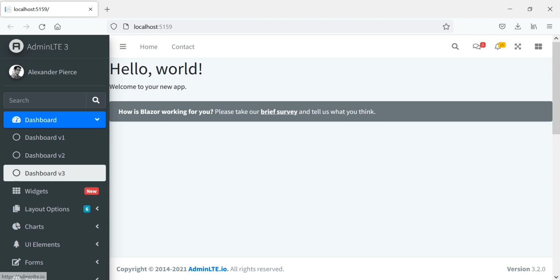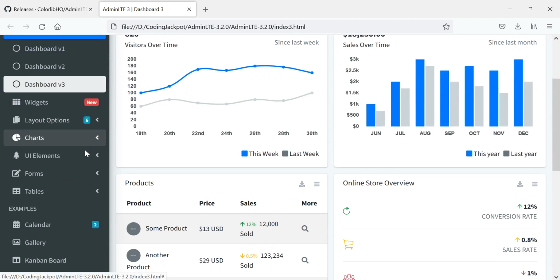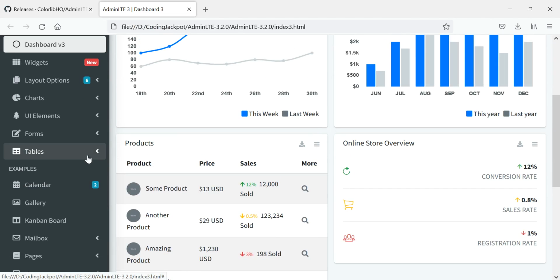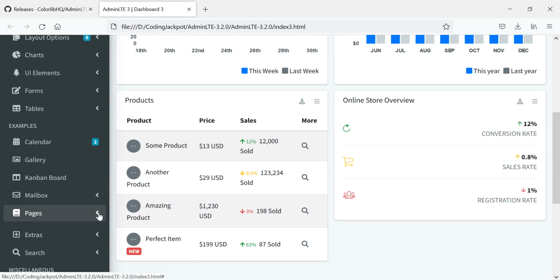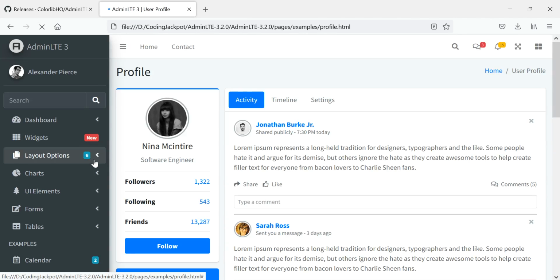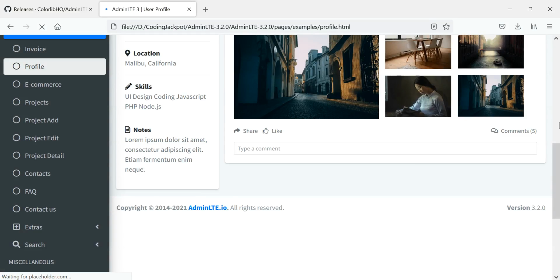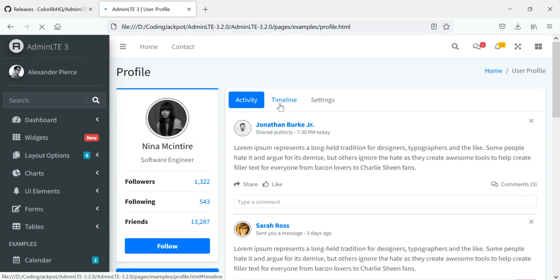Now what we will do is, from this admin template we'll take a few pages. In these pages we have profile. Okay, so we have this profile. We have these forms as well.